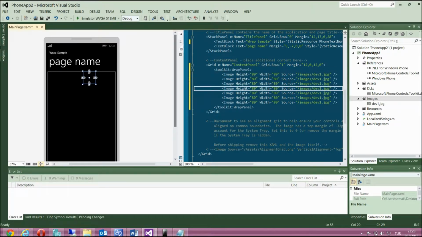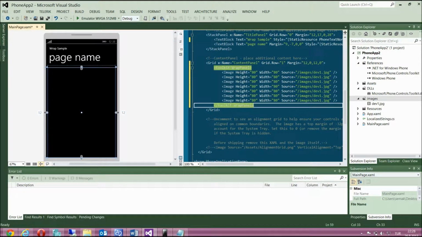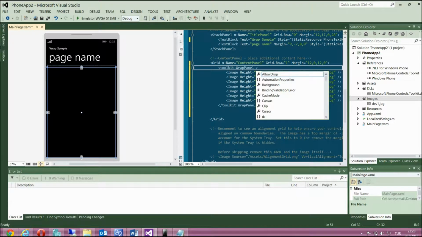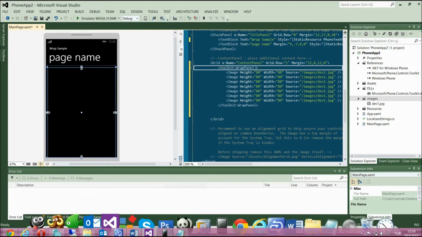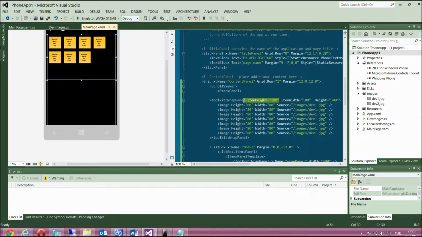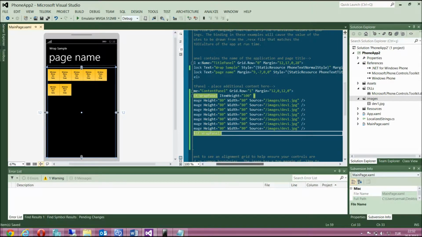So this is the simple way to use Wrap Panel, and here is another usage of Wrap Panel. I will mention Wrap Panel item width and item height. Let's look at our project, item height and item width. What are item height and item width? It's just simple.